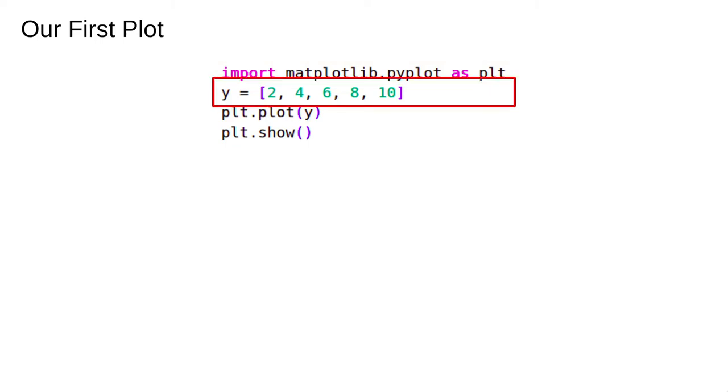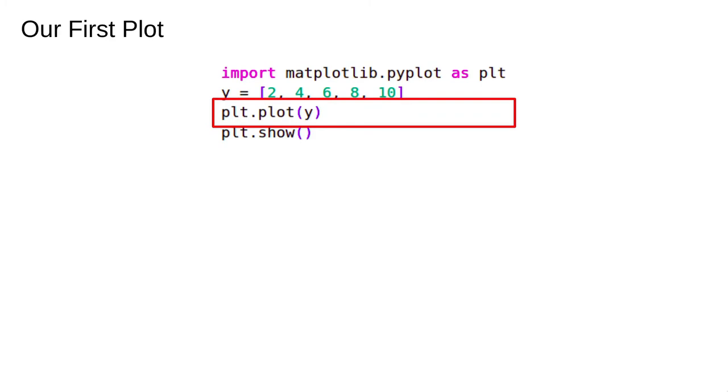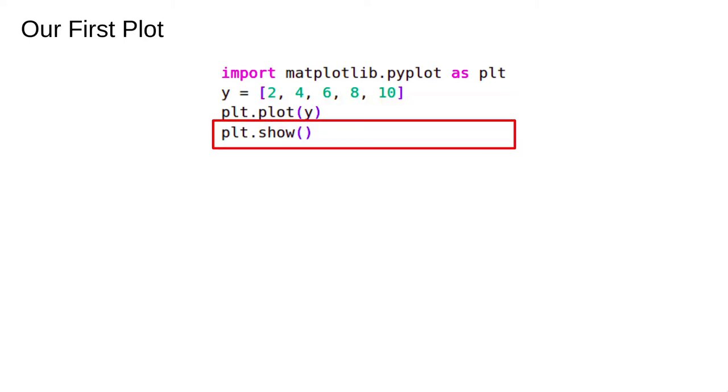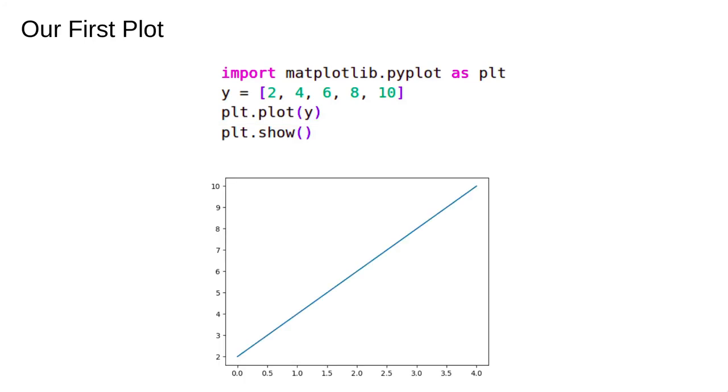Next, we define some data. Of course, in practice, you're likely to be reading this data from a CSV, a database, or some other interesting source. Next, we use the plot method of plt to create the plot. What happens here is the plot method reads the data and translates that into matplotlib Line2D objects. You rarely need to worry about this, and it's very common to just ignore the output of this function. Finally, we call the show function, which actually displays something. The output looks something like this.